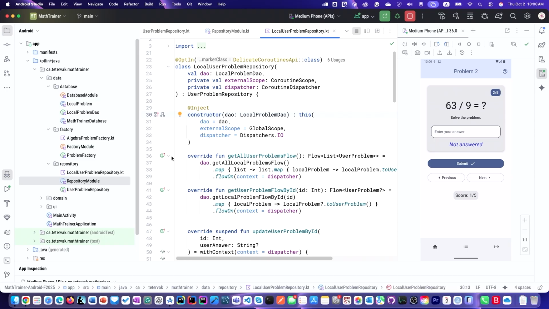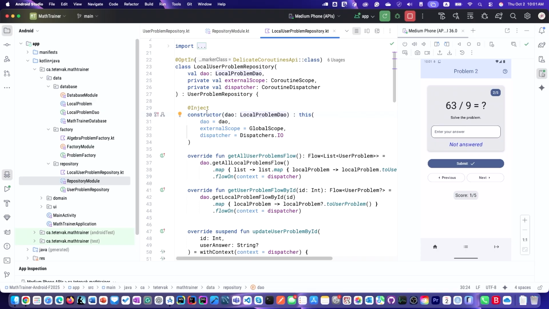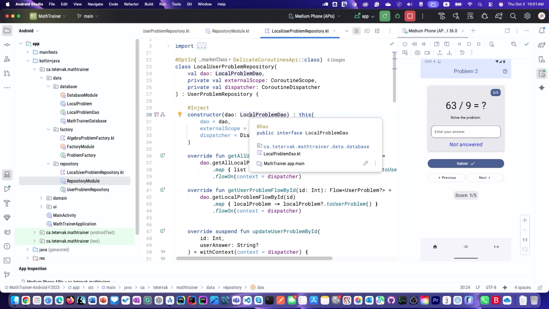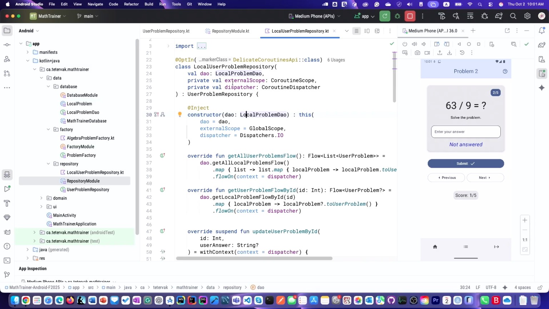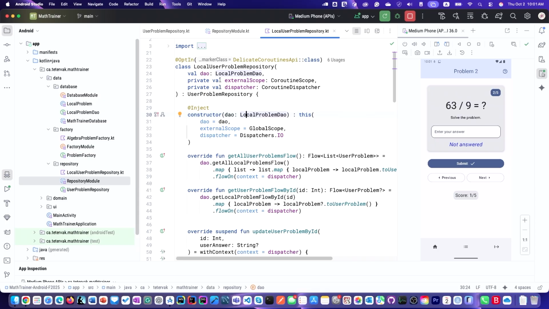But restriction is parameters must be injectable. Otherwise, it cannot create this object. DAO is injectable, so I can use this constructor to create this object. Okay. So you can create injectable object by writing inject in front of the constructor, but restriction is the parameters must be injectable. In this case, this stuff is not injectable. So I cannot write inject constructor here. Because only this is injectable, but these are not.